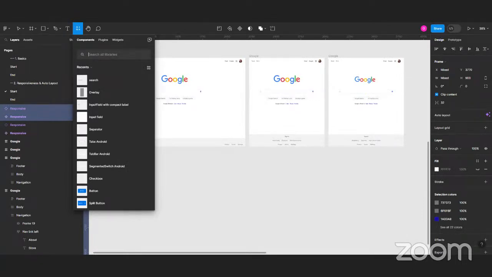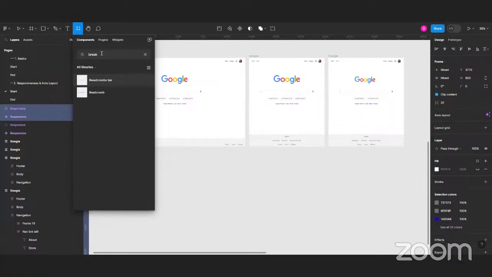So that's what plugins are for. It's just for helping you to do things faster. We have different plugins that can help you do this. One of the first ones I learned how to use was Breakpoints, although I think they've not been updating it recently, so it has not been performing well. But the one we used in today's class is Responsively. So you come here, you switch to your plugin, so you can see it here.